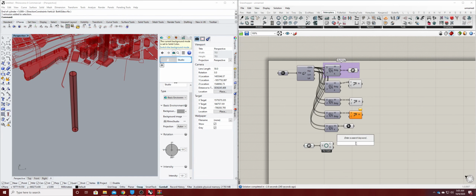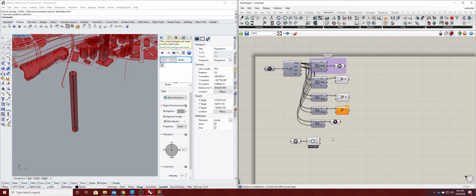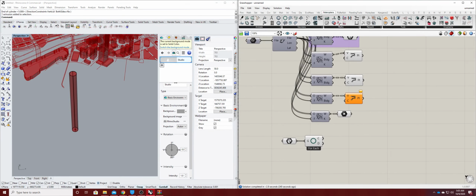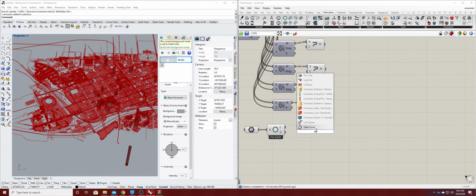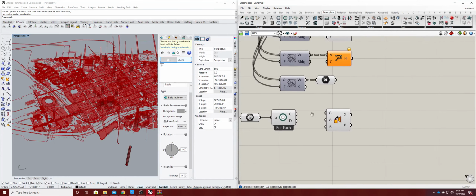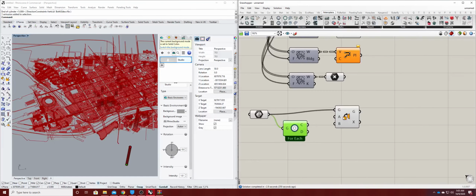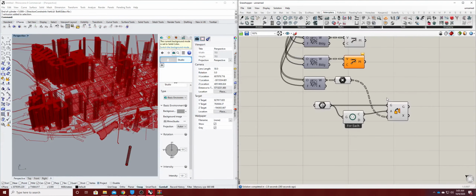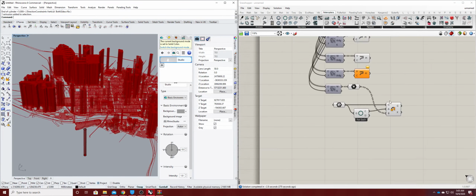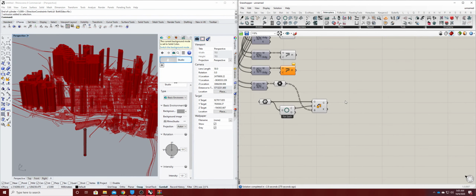So what you want to do is orient this thing here into every point there. So orient the geometry, the starting point, and then the end point. There you go. And then you can actually play around with the rotation and the scale. For example, scale center, you can select like that.